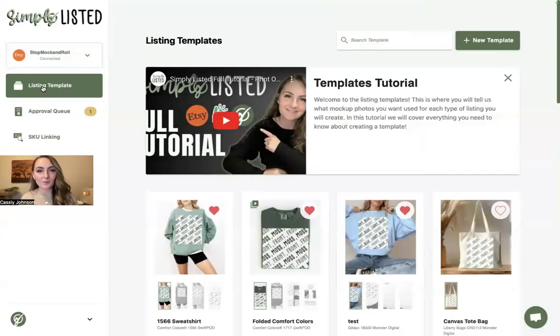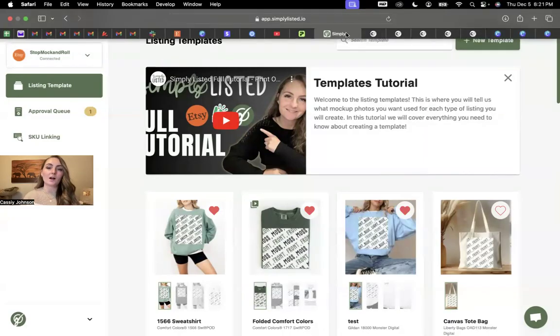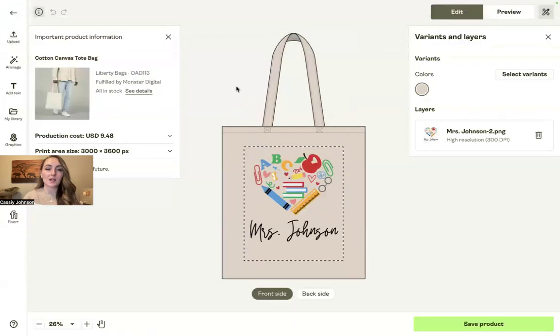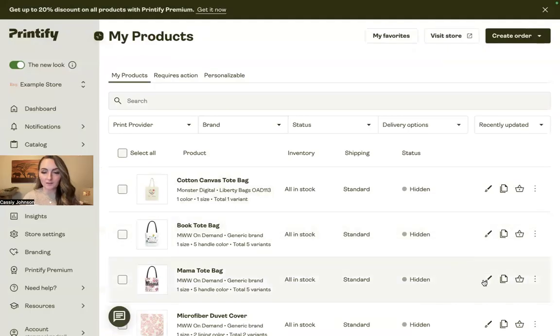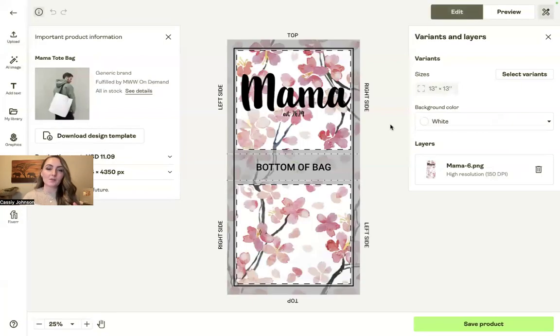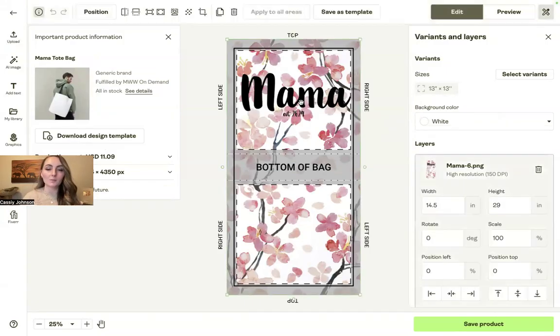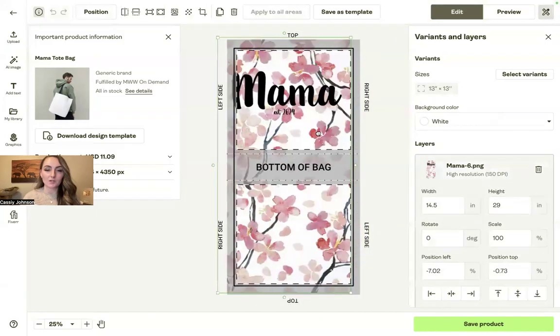So let's start from the beginning and show you how to actually make these templates. I'll start with the all over print tote bag because that is a little bit more of a complicated one. So to design for that product, we really have to start over here in Printify because one thing about Simply Listed is that we cannot grab more than one PNG file from Printify.